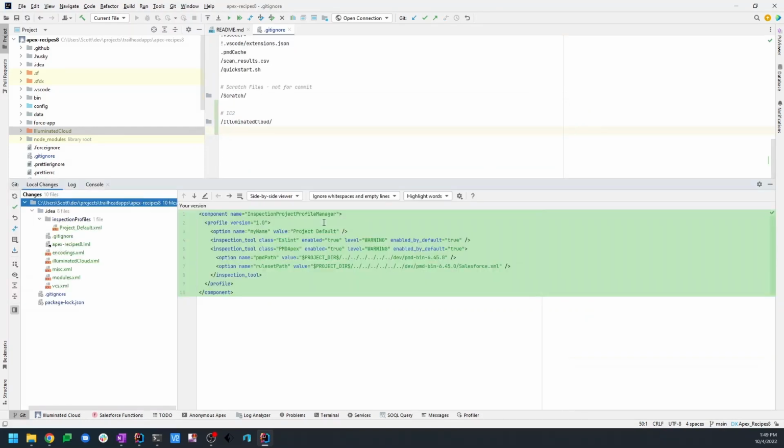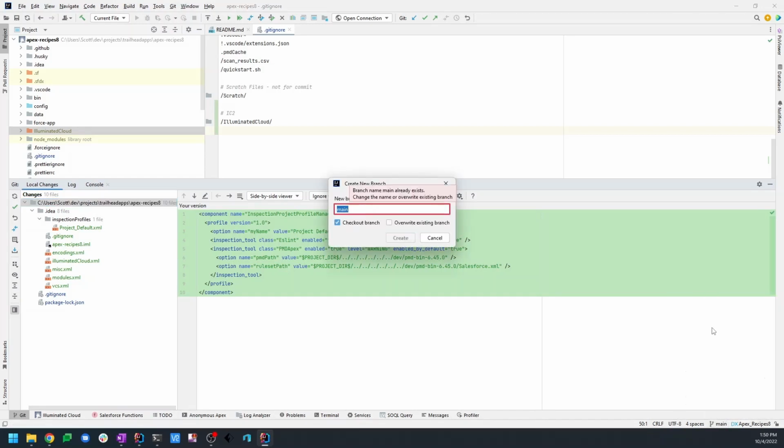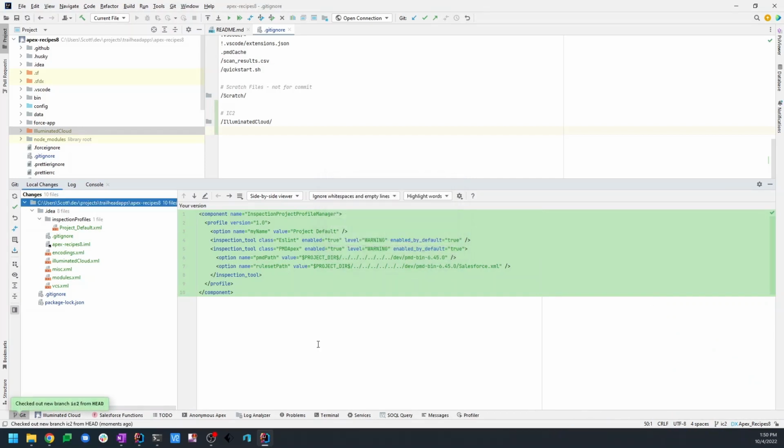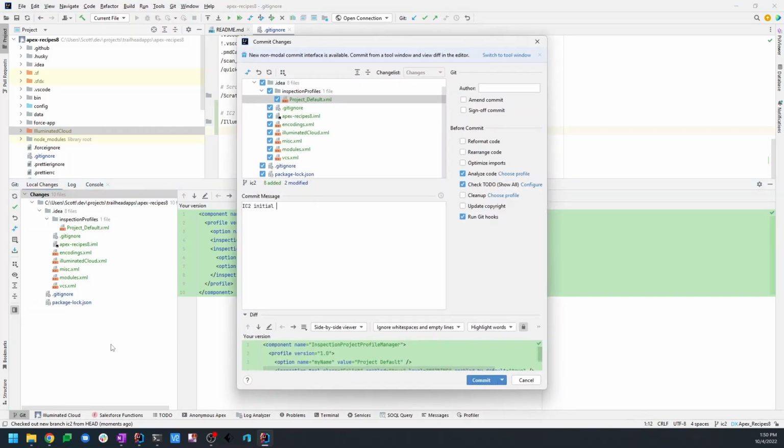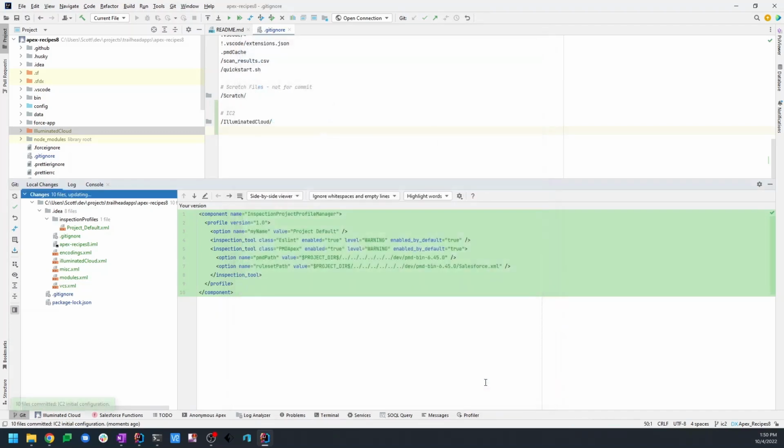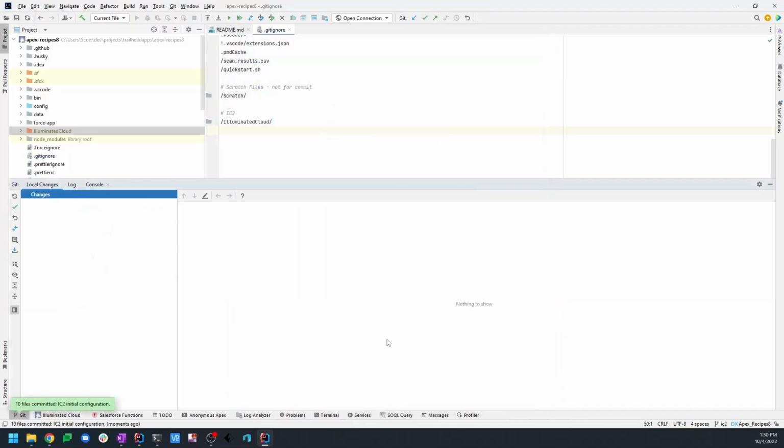Okay, so that pretty much leaves us with the beginning of a solid version controlled IC2 project on top of this. So why don't we go ahead and create a branch that we could use to create a pull request back to main and call it IC2. And I'm going to go ahead and check these files into the branch, and we'll just call this IC2 initial configuration. I'm going to go ahead and turn off some of these additional options. You may or may not want them on, but I'm going to turn them off for this commit. And so now we have our initial baseline.